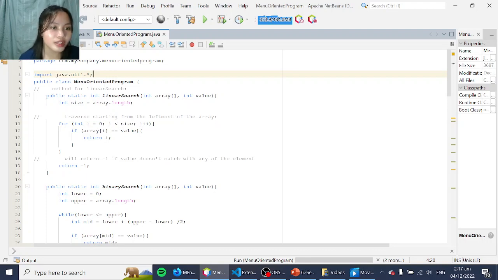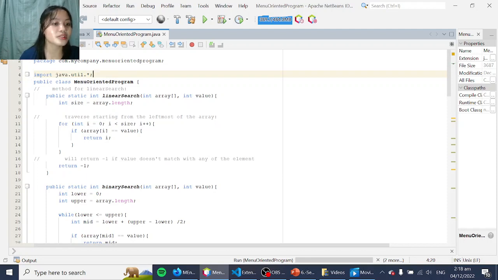When there is an asterisk there, it means we just imported the whole utility package, or the whole package. For example, if we are importing another package and there is an asterisk, it means we are importing the whole package. If instead of the asterisk we put a scanner, or let's say an array, then we're only importing a single class.